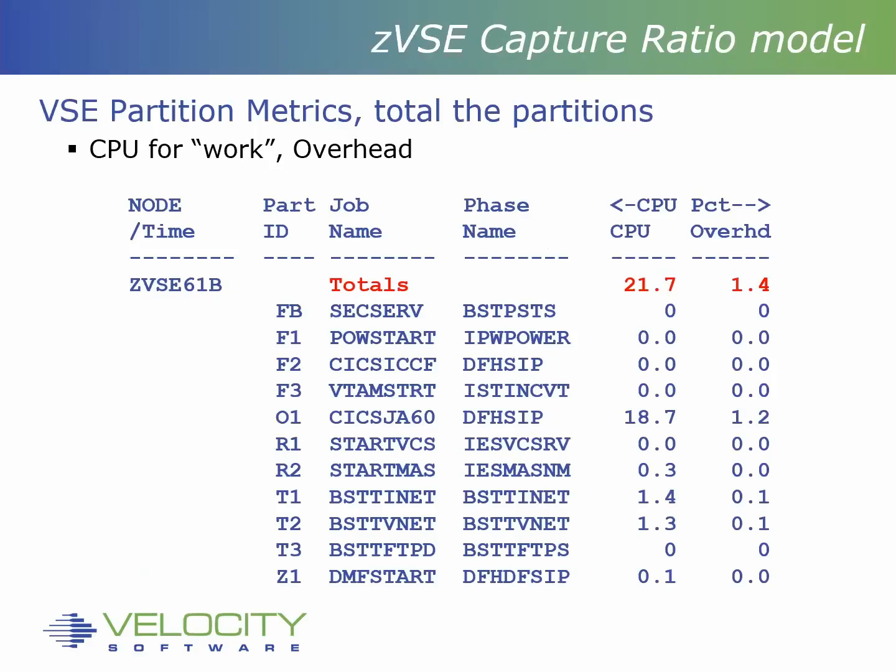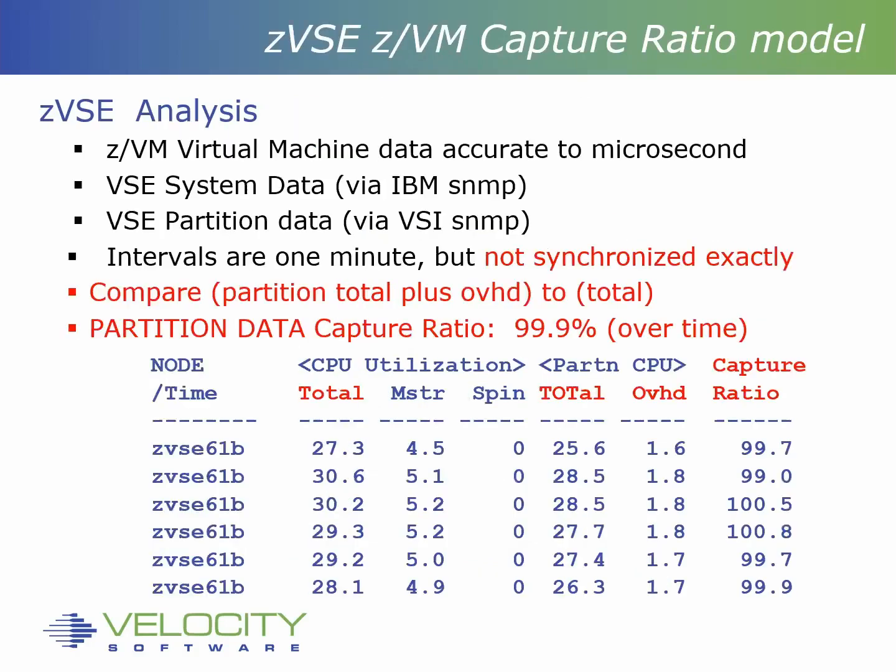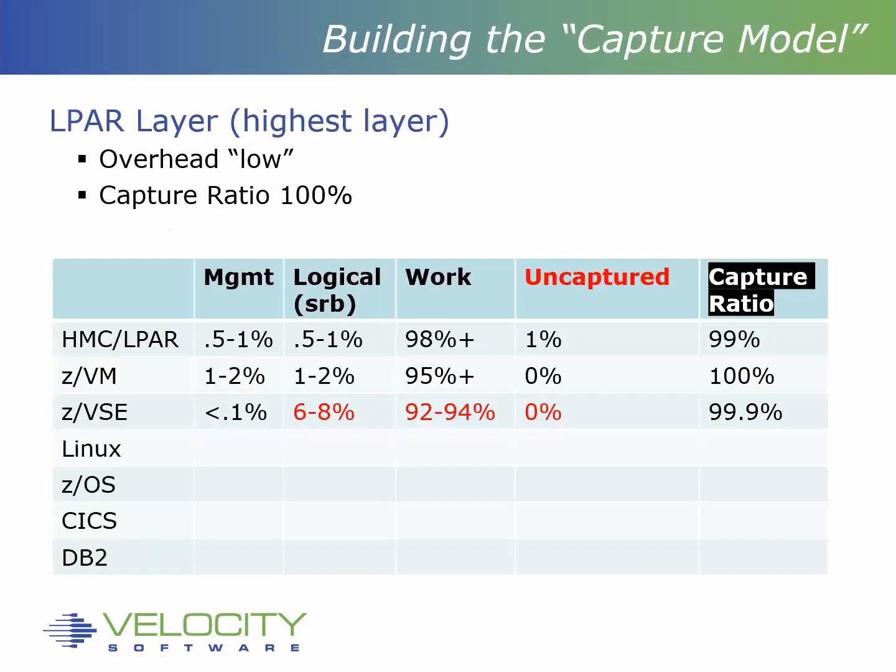For VSE, we have the partitions and job records, which would be comparable to z/OS. And you can see the capture ratios. So from a perspective of what other platforms provide, VSE does provide some system metrics, as well as the partition metrics, and we have a good capture ratio, so we can deal with that.